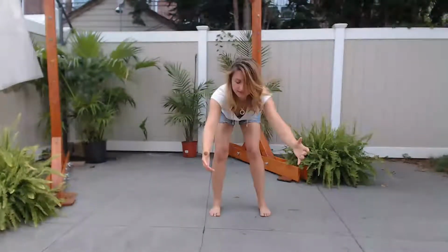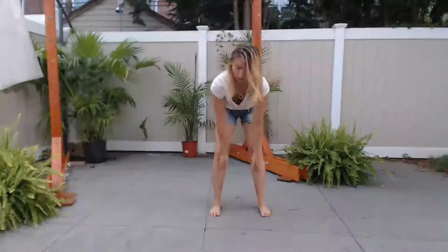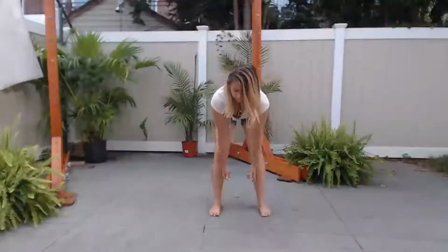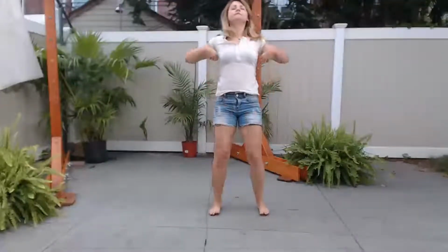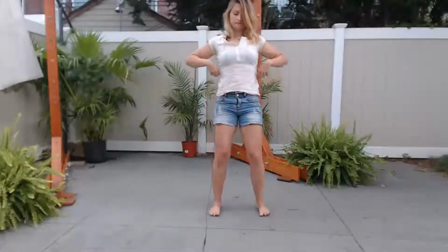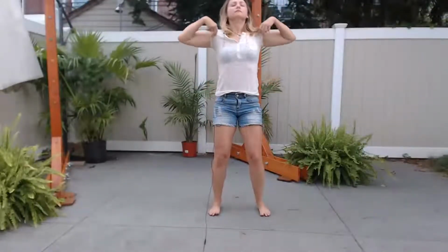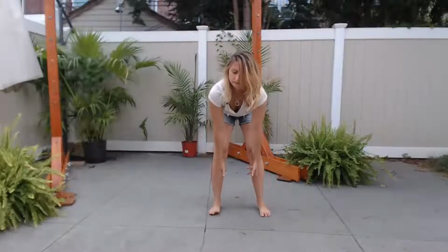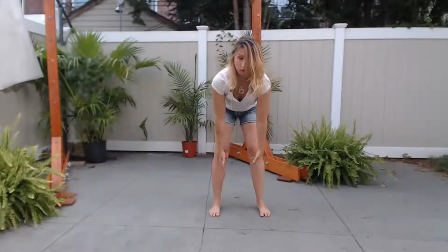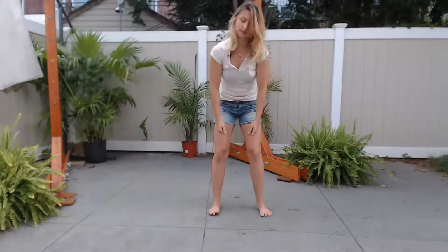Inhale. Exhale. Inhale. Exhale. Inhale. Exhale. Inhale. Yin energy from the earth. And you can do this for several minutes at a time. You can do it for 5 to 10 minutes.